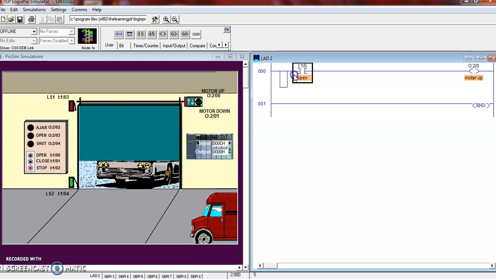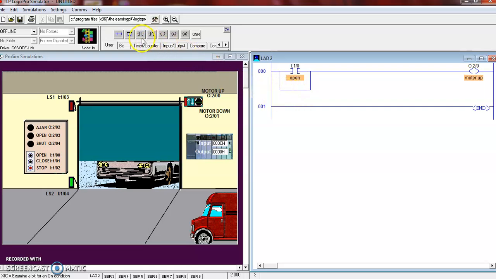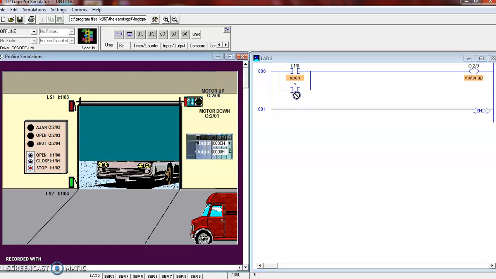We can move this in there, and we need this guy as our latching for this guy, so we can go in and add another input. Put it here. Now we can just copy and this is part of the latching circuit. Well, let's run it and see what happens.